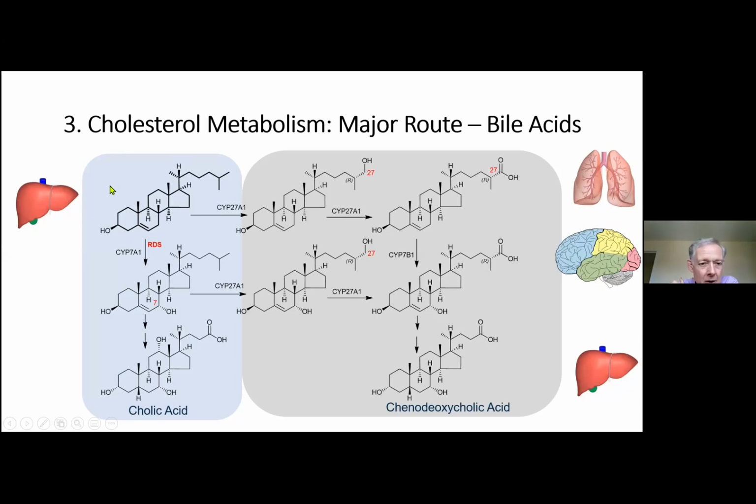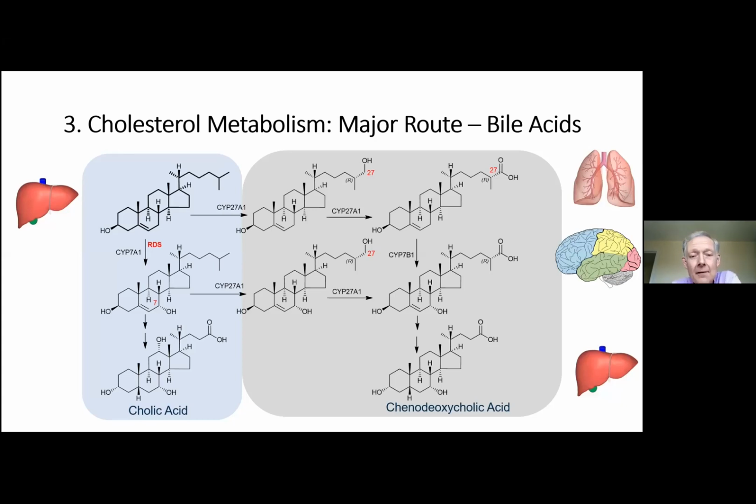The neutral pathway, drawn here against the blue background, proceeds in the liver. The first enzyme of the neutral pathway is CYP7A1, and that introduces a 7-alpha hydroxy group into cholesterol to form 7-alpha hydroxycholesterol. This first step is the rate determining step of the neutral pathway of bile acid biosynthesis. We then have very many other steps in which the side chain of cholesterol is shortened, a carboxylic acid group is introduced, we have extra hydroxyl groups, and we have an inversion of stereochemistry at C3. So the neutral pathway is the dominant pathway of bile acid biosynthesis, and this proceeds exclusively in the liver.